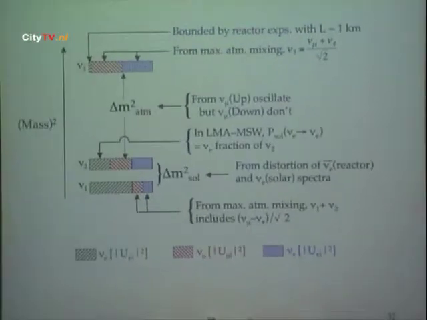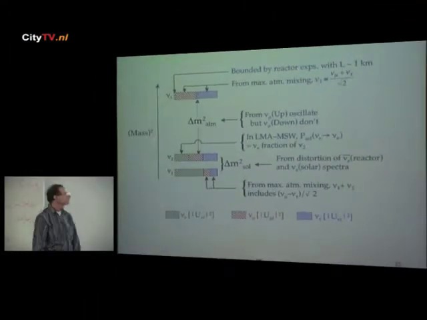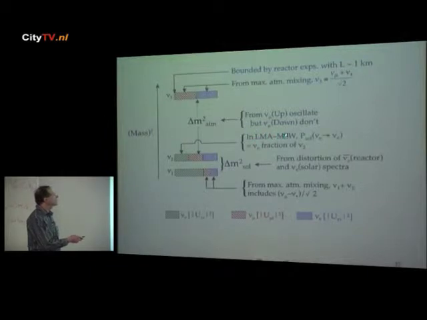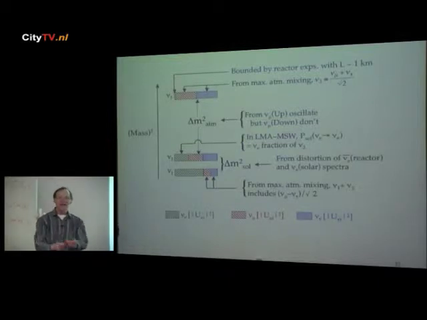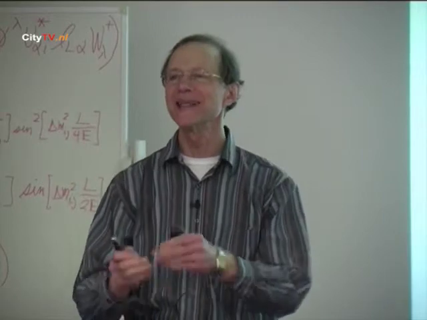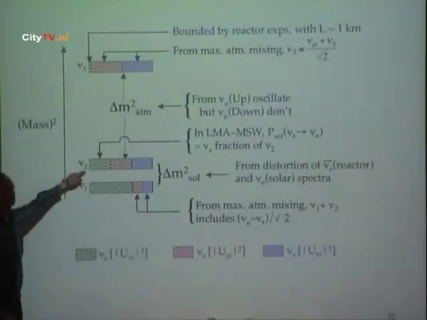Moving to the closely spaced solar pair, the matter in the sun through which solar neutrinos travel on their way out from the solar core where they are made to the outer edge of the sun influences their flavor change very much. And the flavor change is described by what's called the large mixing angle Mikheyev-Smirnov-Wolfenstein effect. And that has the consequence that what comes out of the sun, once the neutrinos get to the outer edge, 90% of them are this mass eigenstate. Not a nu E, not a nu mu, not a nu tau, nu 2.